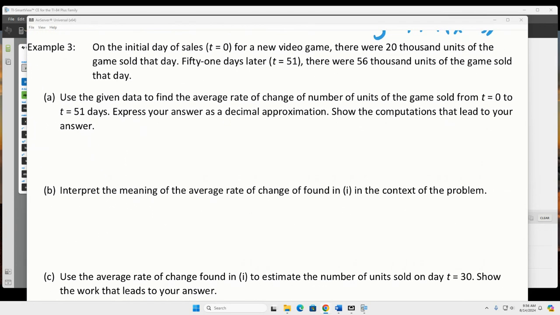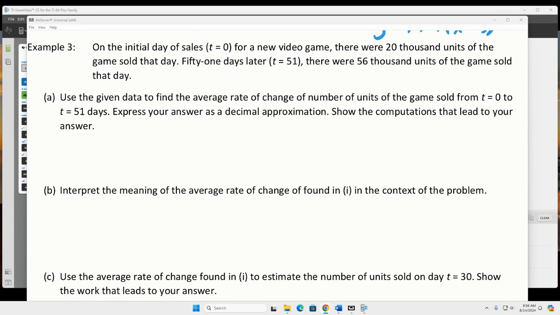So now we're going to do some contextual problems with average rate of change. But what we just did is the main new thing that we're learning today, plus we're also going to interpret the meaning of the slope. All right, so last year on the AP exam, this is very much like the question that was on there. It is public knowledge. I could use the exact question if I wanted to, but I changed it just a little bit and I left out some parts.